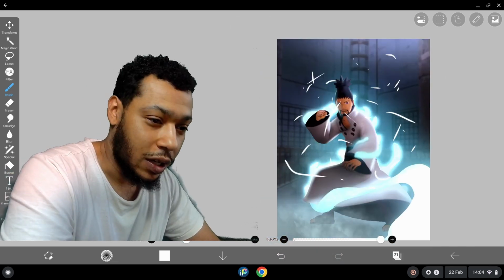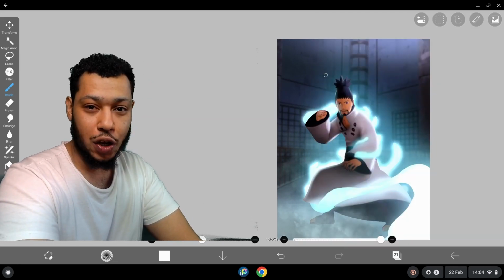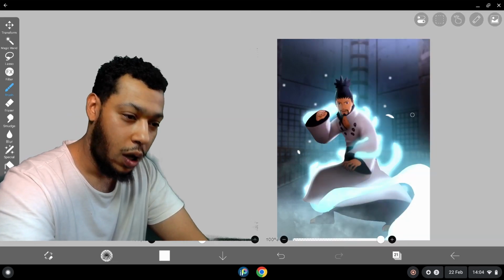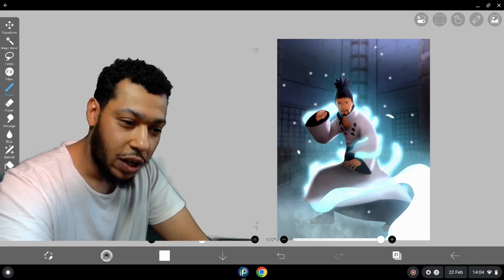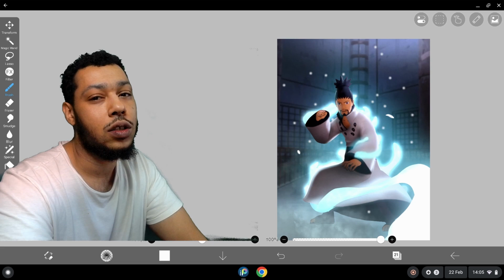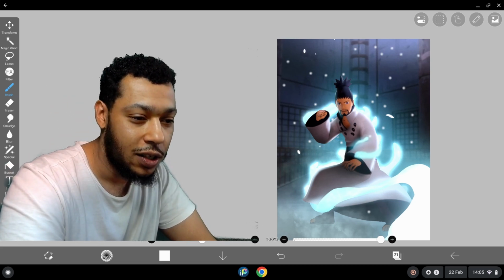So as we know, we was doing the DOJUSTU Shinobi Got Talent, and he used kamui with this water. So I want to add my own kamui effect. So bear with me, I'm gonna show you how I do mine. You're gonna put lots of dots around on the screen. As many dots as you can, and you want more thick dots on the outside rather than the inside. So you want it more dense on the outside than the inside. I know it looks like snow, but just bear with me.